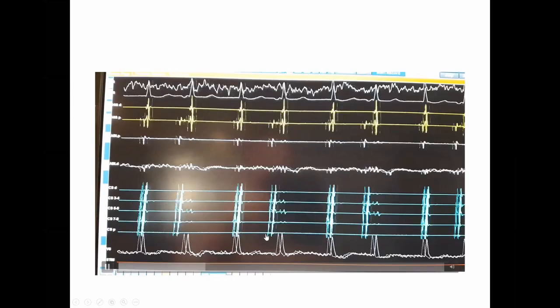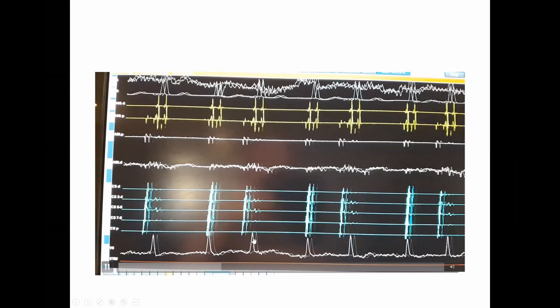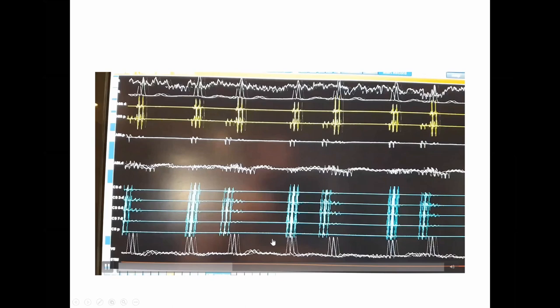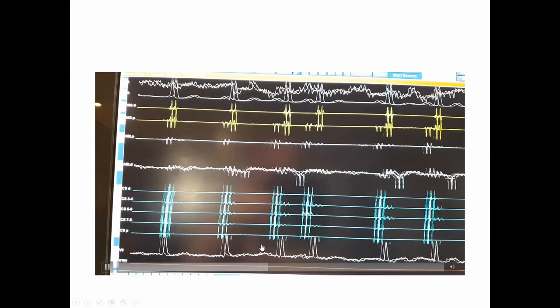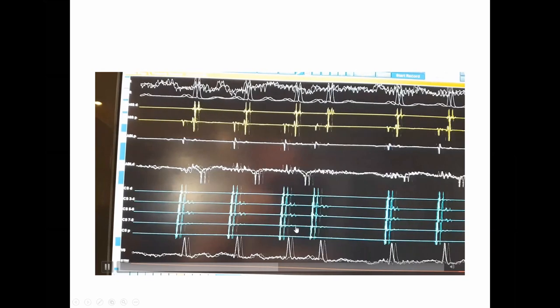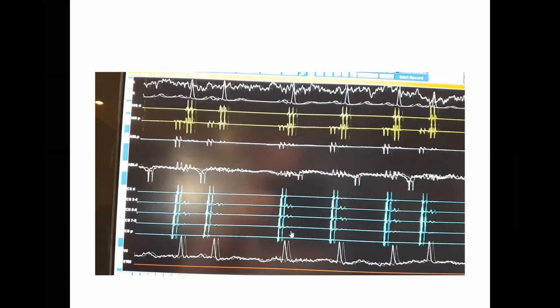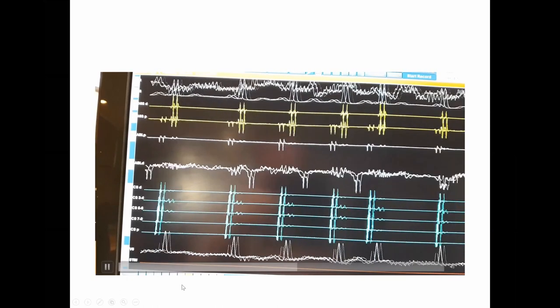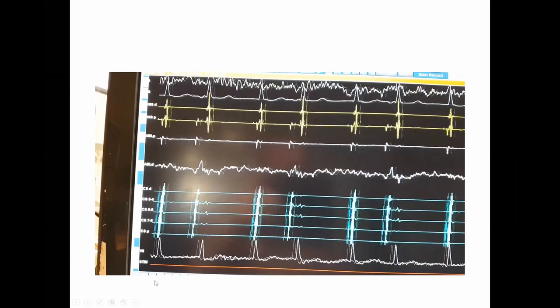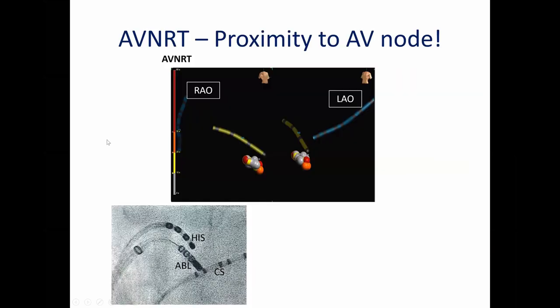And so all we're doing is just looking at this AV relationship. We're watching this junctional speeding intermittently happening. We'll stay on for 30 to 60 seconds, looking at the rate of this junctional speeding when it does occur, always trying to keep it over 400 milliseconds. And then once we've done our burn, reassess nodal conduction and see if the slow pathway conduction is still present or not. And this is probably the most stressful part of EP, doing AVNRT ablation, because it can really be pretty close to the AV node.